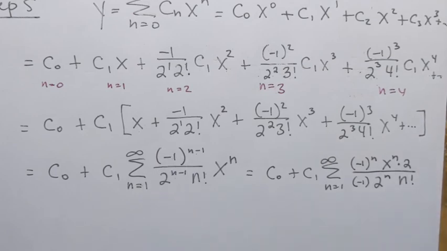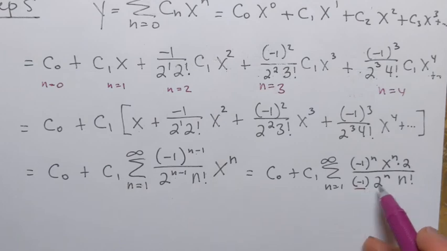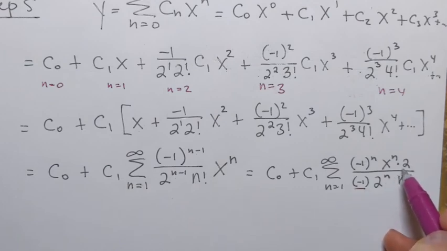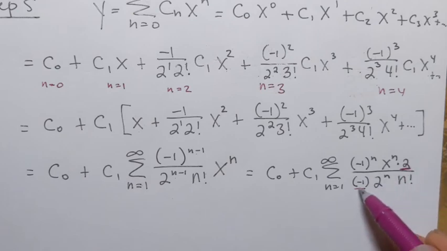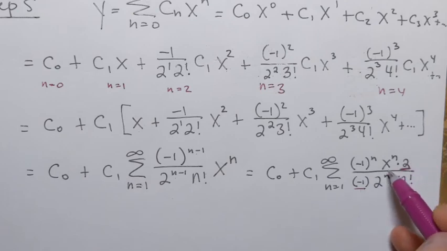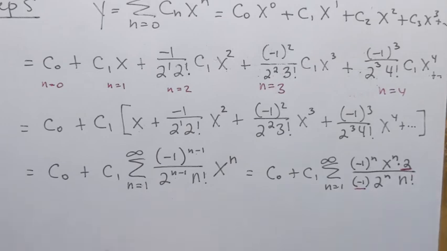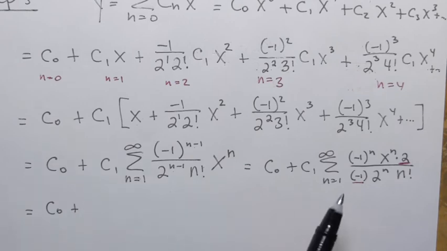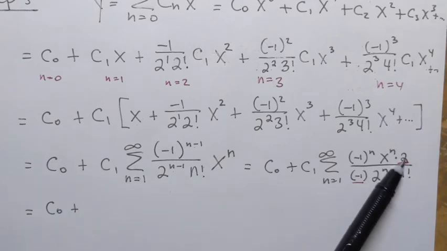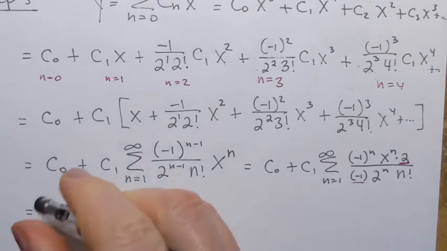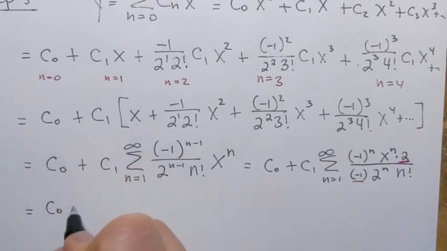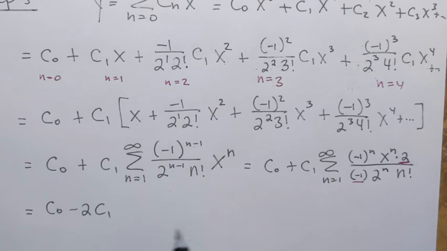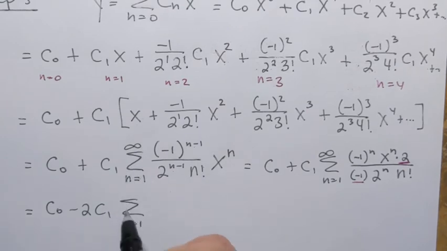And by manipulating powers in this way, I just obtain a constant. So I have negative 1 in the denominator, positive 2 in the numerator. Well, it's the same as just constant negative 2, which I can put in the front. So my series will look like this: c sub 0 plus, well, actually, no, it's not going to be plus. Since I'm placing negative 2 in the front, it's going to be negative 2 times c1. That's where it is now. And I have summation, and n goes from 1 to infinity.